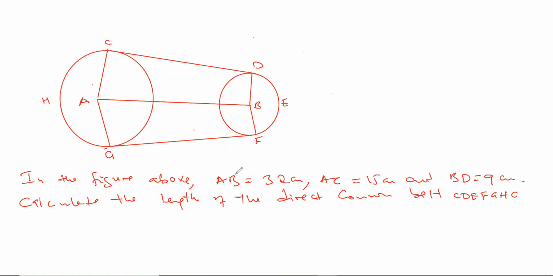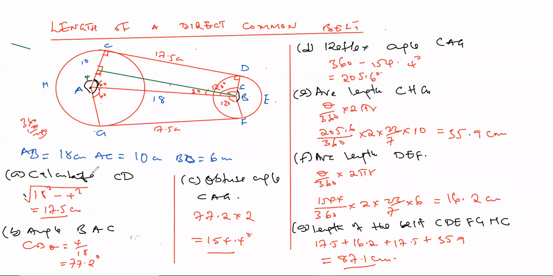When you do it, make sure, just like I explained in the other question, I told you to take a screenshot for this. You will start with CD, then go to angle BAC, then CAG, and so on. Show your explanation for everything until you finish at the end, just like I did in this other example. So use this example for the process.